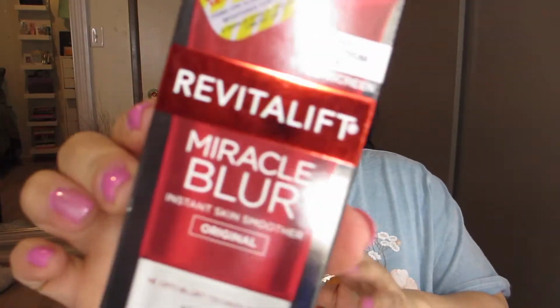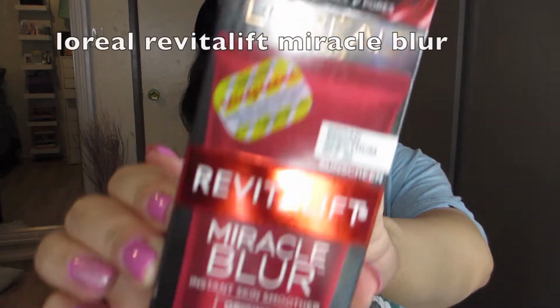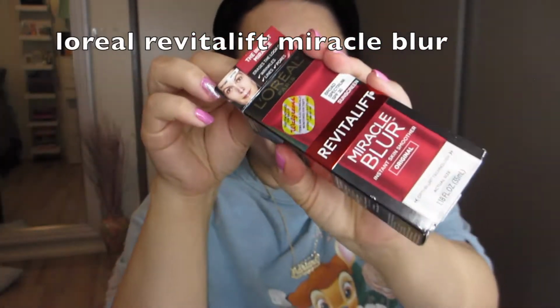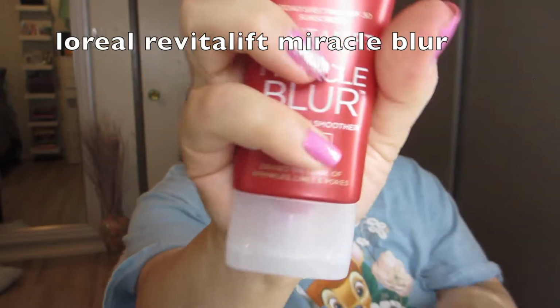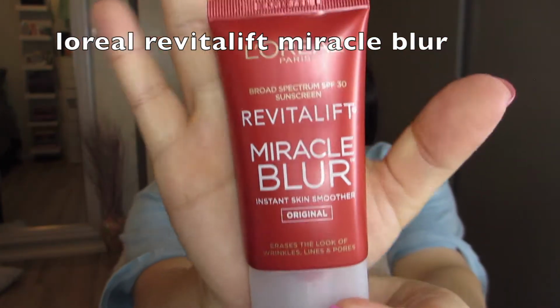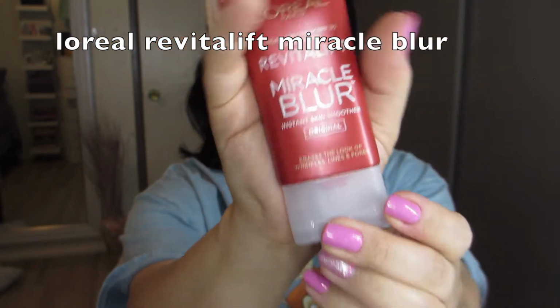Alright you guys, and to prime my face, I'm going to use the L'Oreal Miracle Blur. It doesn't say on the box that it's a primer, but it is stated that you can use it under your makeup. So I used it as a primer years ago and then I totally forgot about it. I watched an older video and it reminded me of it, so I just wanted to get it again. They definitely doubled up the price since then, but it's great, especially for the days that you don't want to use any makeup. It's really good.